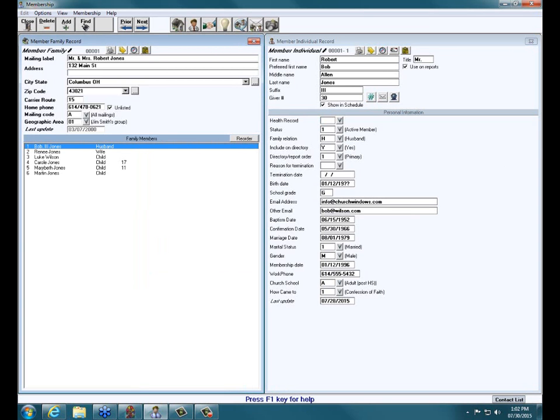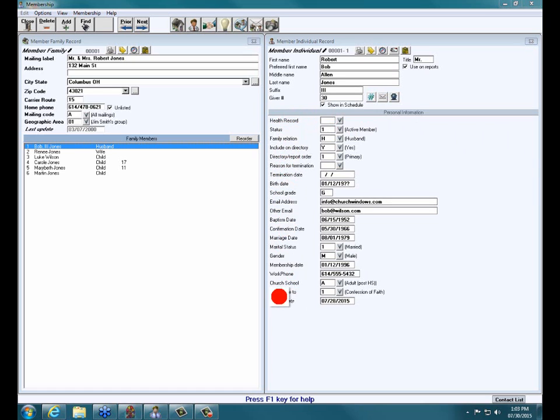What we're going to do today is look at how we can add fields to members and or visitors, and then you can also show those fields in both sides of the database or in one, and you can change the order of the fields, how they show in the members or visitor database. Now I'm spotlighting what we're going to be looking at. Just take a look here in members. These are the fields we can add. You can add new fields to the individual record or the personal information.